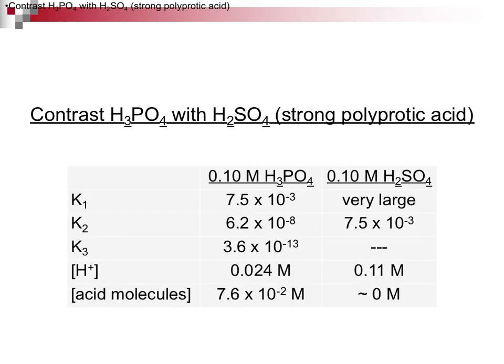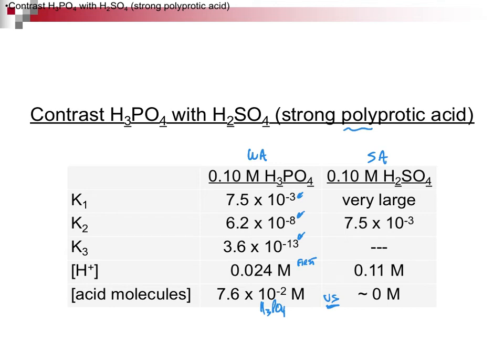Summarizing all that, let's put it here. We have our weak acid, we have our strong acid. Both of these are polyprotic acids. For our weak acid, again, we have these different values of K. We go with the first H plus calculation, and that would tell us the number of acid molecules in solution as we work through all the math. Very few H3PO4 versus a strong acid.